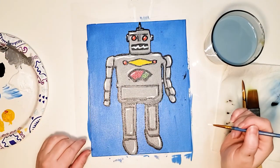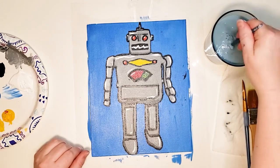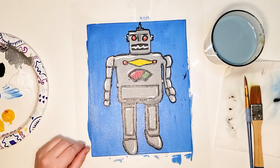Alright, I think I'm all done with my robot, but it looks like I got some black paint on my background. So I'm going to go back in with some blue paint and just cover that up.